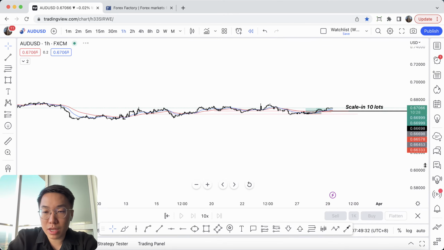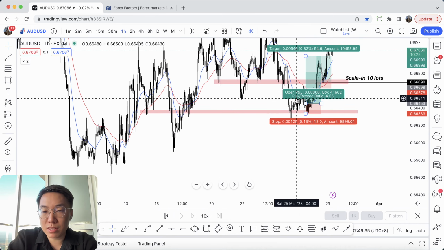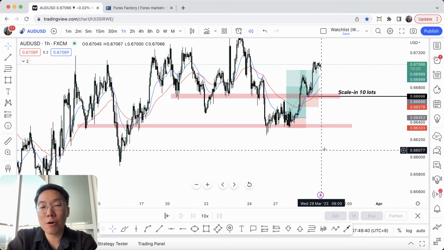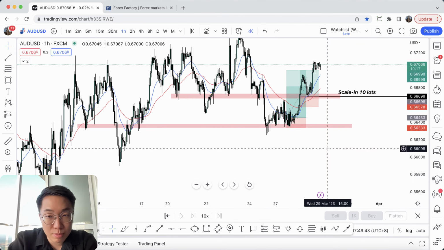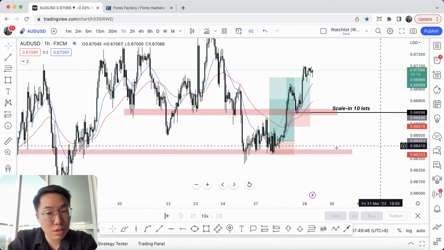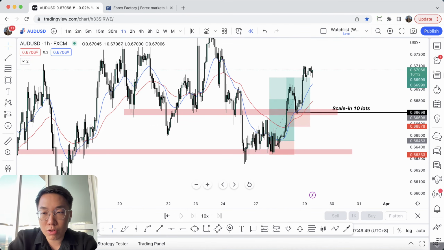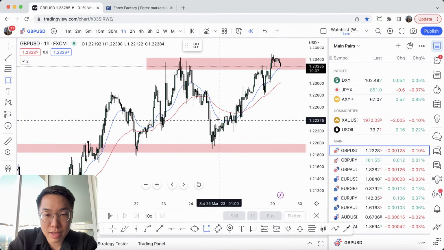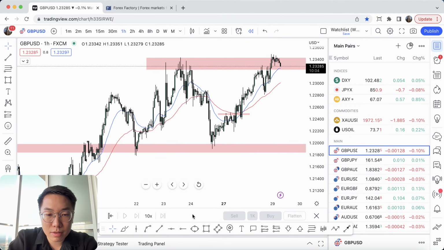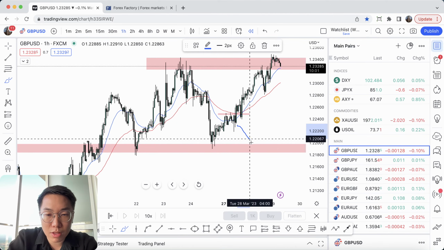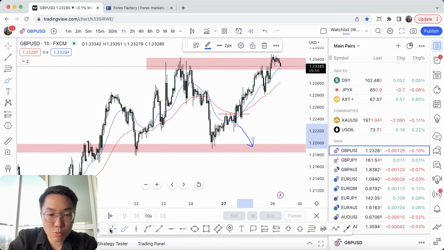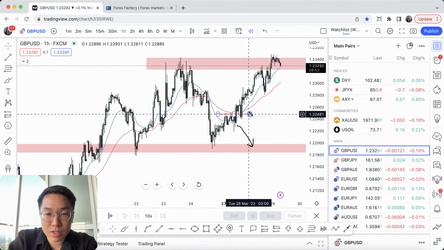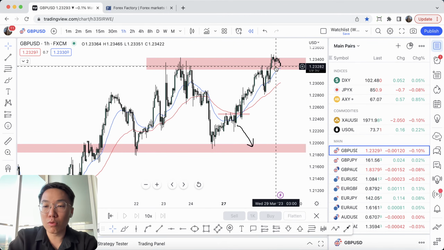The main reason why I took a position there is because I saw that busted flag. We got a bear flag, which is supposed to push down, but somehow sellers found a lack of selling pressure, a lack of sell side liquidity or whatever. So we eventually still rolled all the way up. Same goes for GU. I was using this as my correlation when I saw that busted flag here. It was supposed to be a bear flag and price was supposed to run all the way down, right? But guess what? We broke through the high of the flag and we just reversed, testing that 122.48, and pushed all the way up.